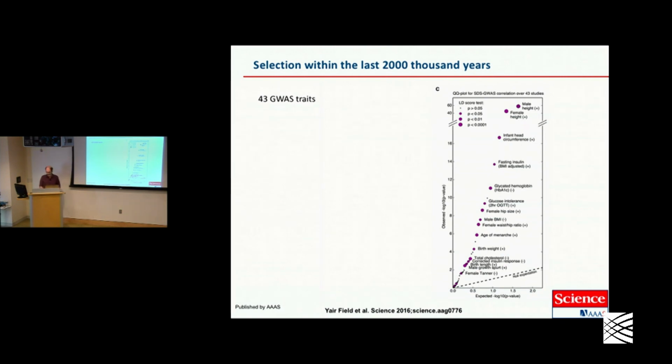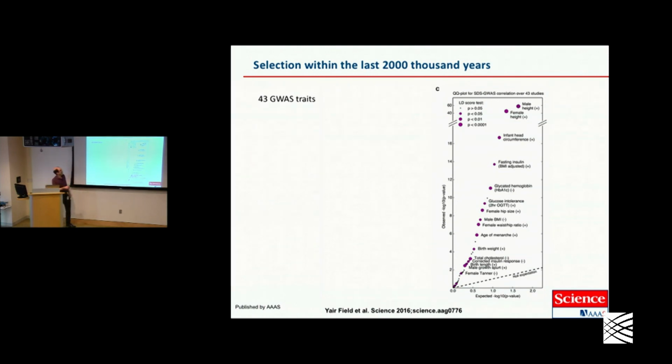And this is, I'm not quite sure I believe this, but this was from a paper recently, 2016, using a test that I haven't actually talked about. It's kind of a subtle test, looking for selection just within the last 2,000 years. And they looked at 43 GWAS traits to see whether there was evidence of positive selection going on in those traits. And the larger circles here are ones that they have some confidence in. About 13 out of the 43, or 15, something like that, showed evidence for selection.